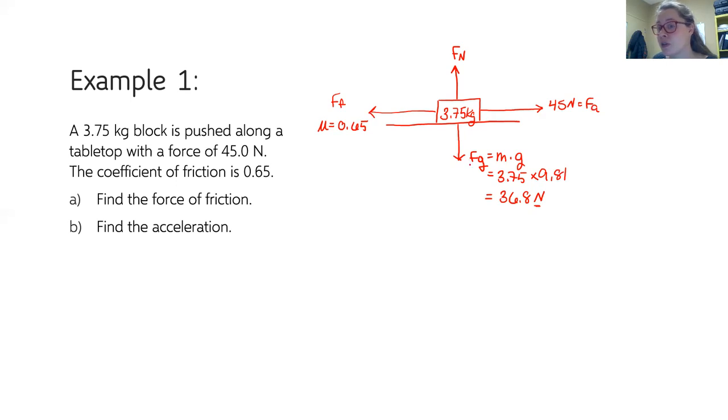So we know that if the force of gravity downwards has to be balanced, the balancing force is the normal force. So we can fill that in as it's equal to gravity. It won't always be equal to gravity, but in this case, gravity is straight down. It's perpendicular to the surface. Normal force will be perpendicular to the surface in the other direction. All right, so we've got pretty well all of our forces labeled. We can't do friction because we'd need to calculate it, but we do have all the information now.